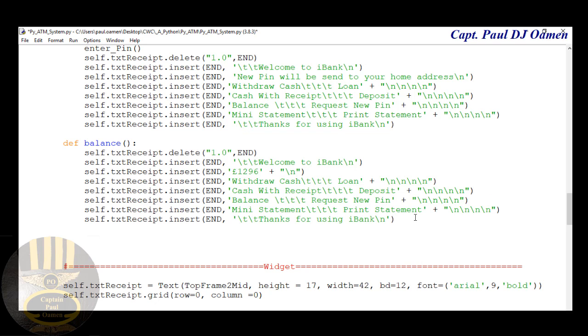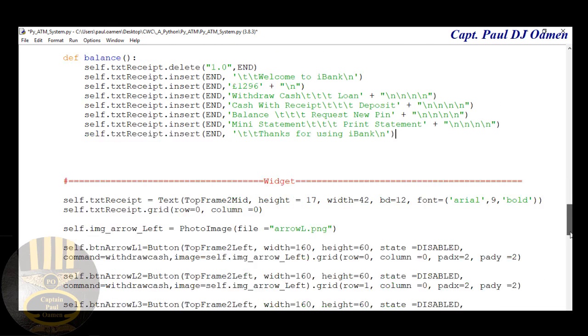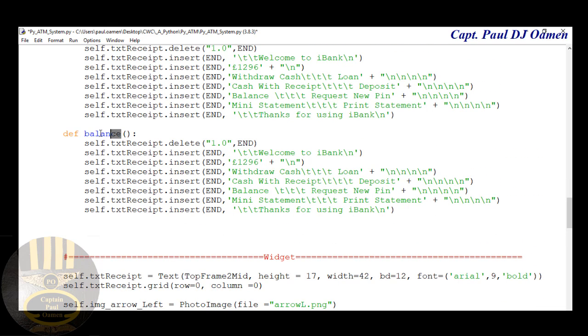I want to copy this, just come right out here, paste that as my statement, and change things around. So this is going to be statement. Okay, as for the statement, there's going to be a little bit of, maybe one or two calculations. You guys can modify it. I'm just going to do my best, so you all modify it.